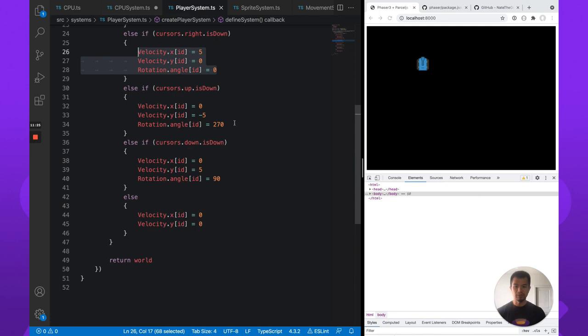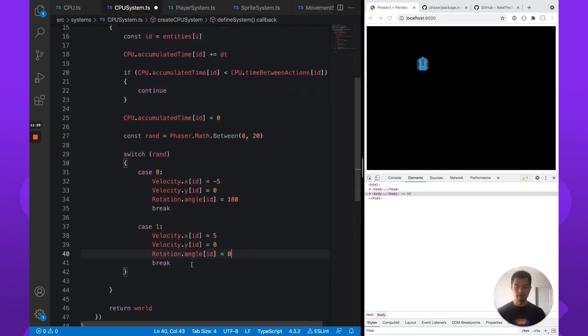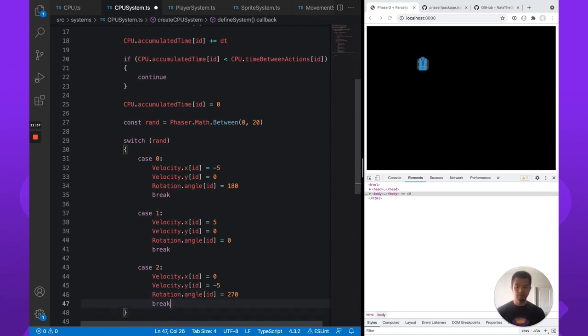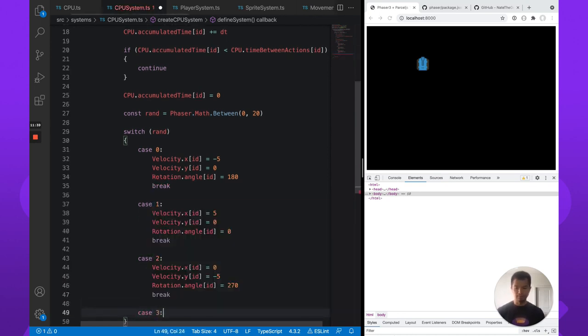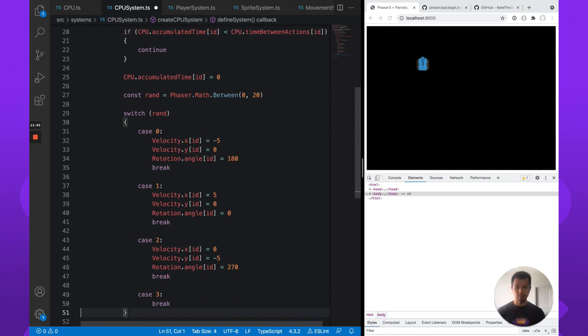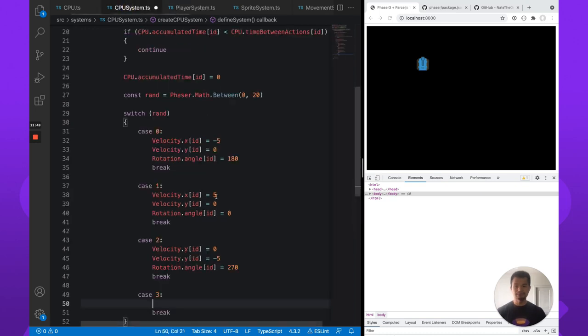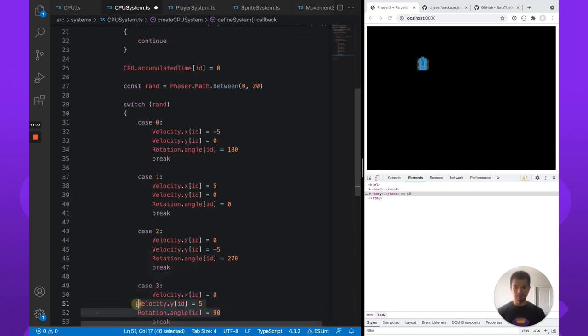So you see we're copying a bunch of stuff here. We are going to refactor this, but for now, for simplicity's sake, let's go with this so that we understand what's happening. It's very similar to what we just did, but instead we're going to do this for CPUs instead of the actual player. So it's our very, very basic AI system here. And then down, and then lastly is going to be nothing. So 3 is down.